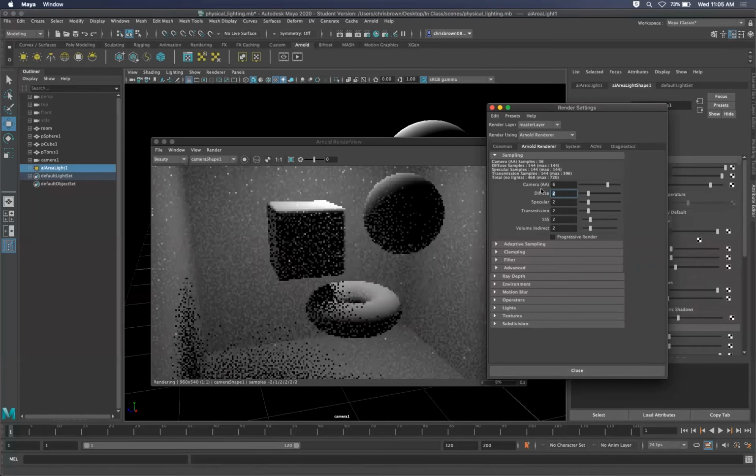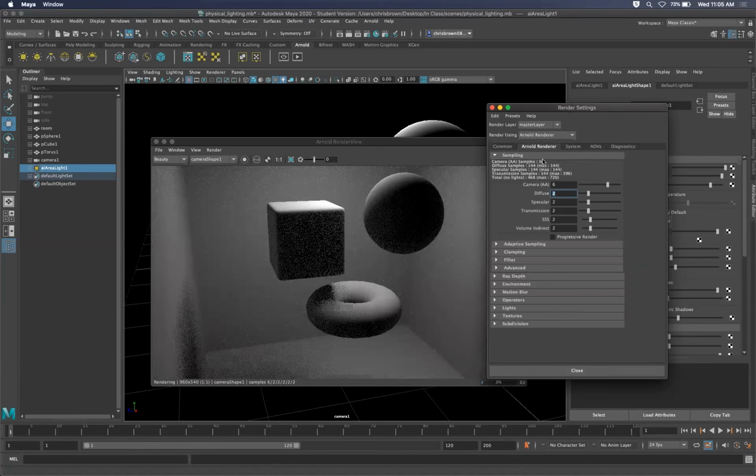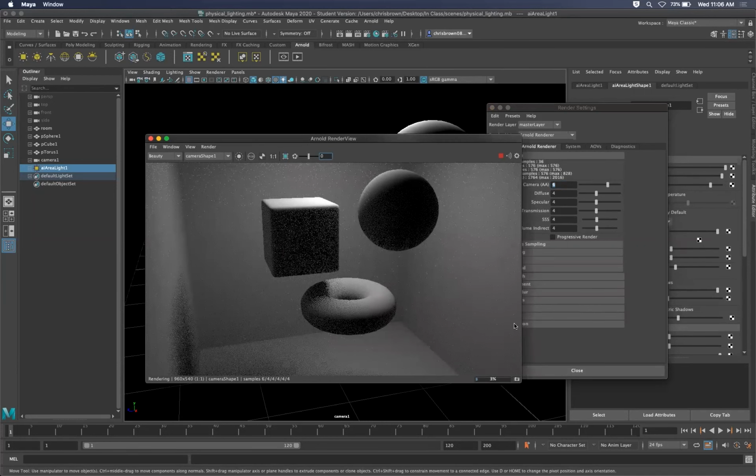So if I go from 3 to 6, and notice as soon as I start changing these, and I'll change all these to 4s, which we might not even go this high, every time I make a change, it automatically starts re-rendering. That's what that IPR was that I was talking about in the other renderer. It's a way to say, hey, every time I make a change, keep rendering. Well, you don't even have to do that with Arnold because it just automatically does it. So as this is rendering, you can see that it's only 3% right now, 4%. So we're actually going to wait a couple of minutes.